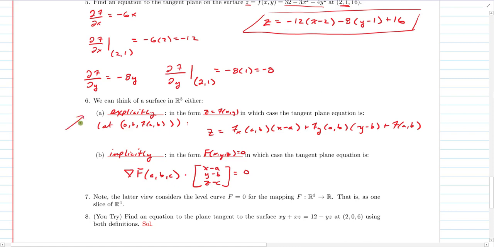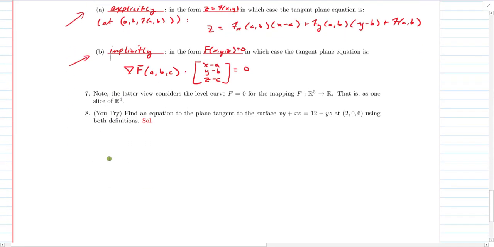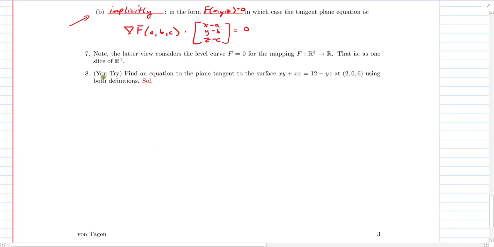So folks, it's important that you realize that there are these two different definitions, and know that in some cases it's easier to use one formulation, in some cases it's easier to use the other. And the thing to really be careful of is that you don't crisscross these two definitions somehow. I've seen students combine bits of each of them. Okay? So to practice that, what I'd like you to do here is try this one. I've already given you the solution to it. Go ahead and find the equation of the tangent plane at this ordered triplet right here, and use both of the two definitions to come up with it.